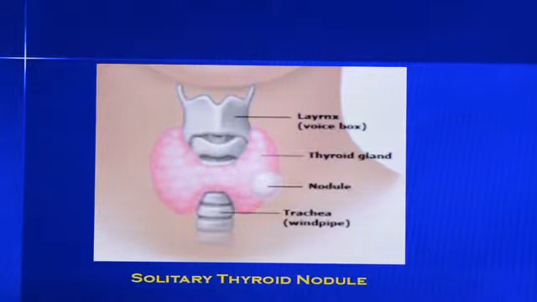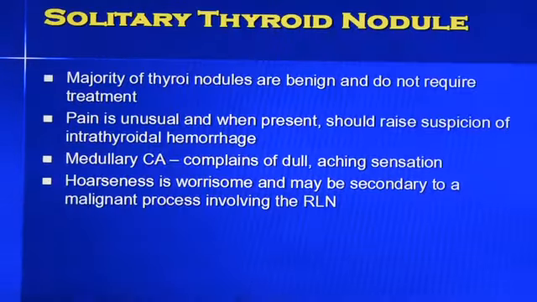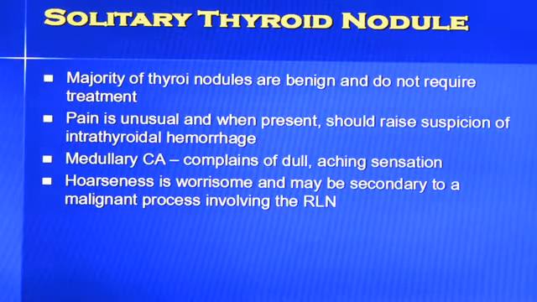Now let's go to the solitary nodules of the thyroid. The majority of thyroid nodules are benign and do not require treatment. Pain is unusual, and when present, we should be cautious. Be suspicious of intrathyroidal hemorrhage or medullary CA if the patient complains of a dull aching sensation. Hoarseness is worrisome, and it may be secondary to impingement or involvement of the recurrent laryngeal nerve. Usually, these are caused by malignancy.